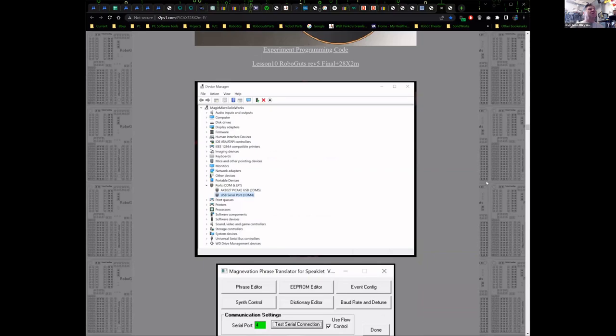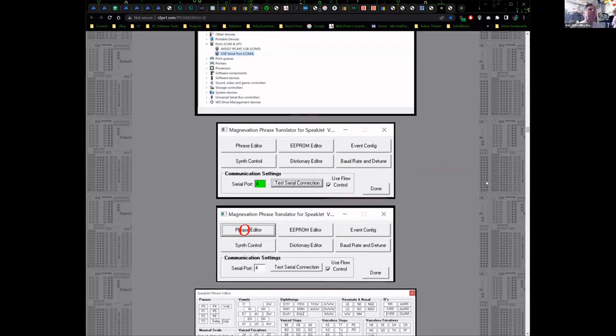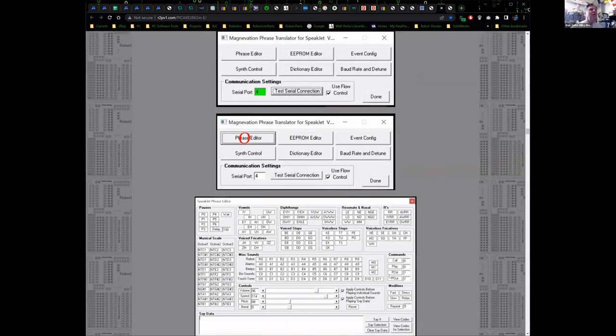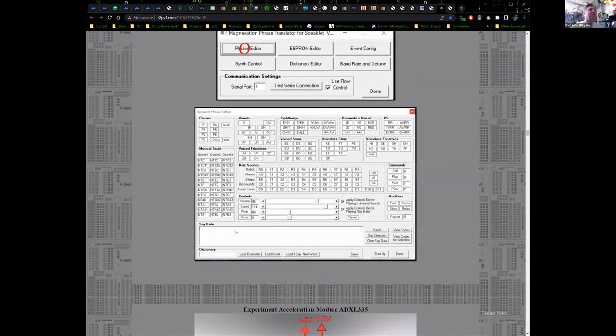Then for the speech, I have the Phrasalator program, which is what you use on your computer. And I made these little boxes with a USB cable. There's different variations. This is the first version I made. It's real easy. So you can jumper the audio output from here to the audio input on your computer. And then you can hear, as you're developing speech with the software, what you're doing on the computer. I should have plugged mine in. So there's a demo video showing, you just type in this screen.